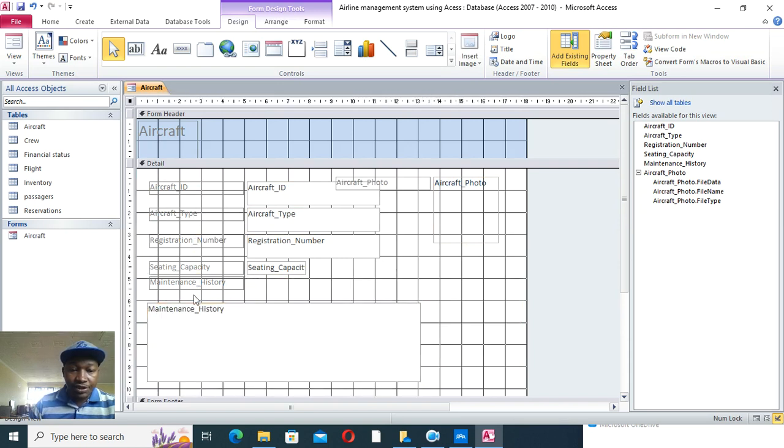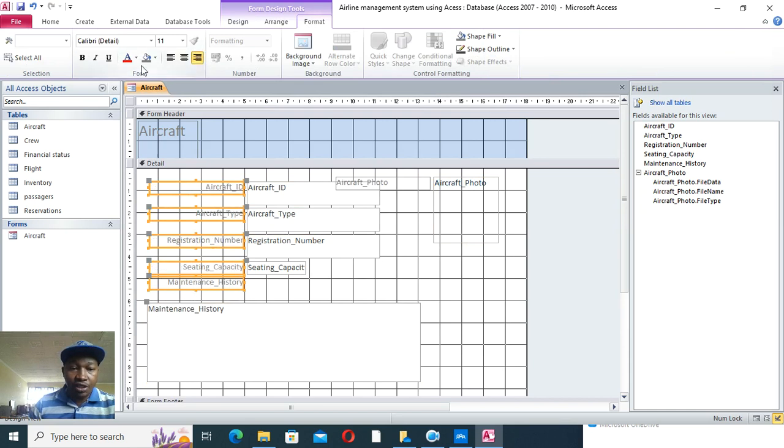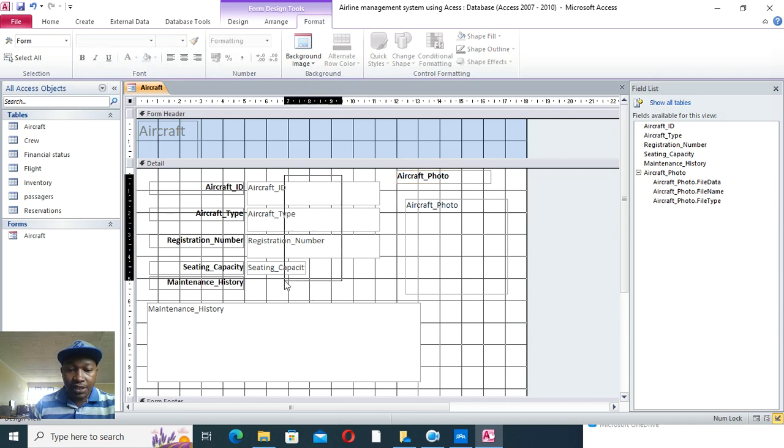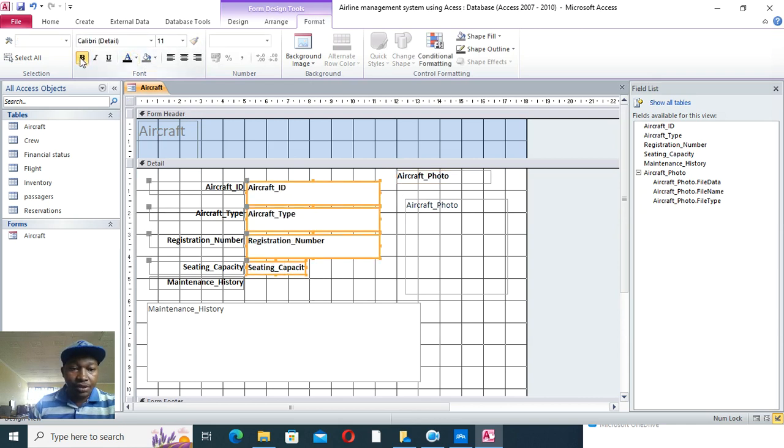Then change this one's format, right align. The same for this photo here, bring this caption there, put the photo a bit bigger. Then also this one, drag, do the same.